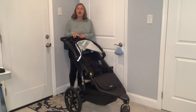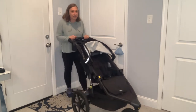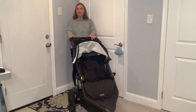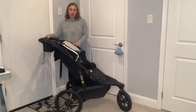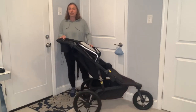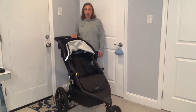One thing I do have to say about the All-Terrain Pro is I couldn't start using it until now — I'm seven months postpartum. I really started using it around six or seven months. It is a heavy stroller, it's a lot to push. I had a bit of a tough recovery so I wasn't able to use this stroller as soon as the baby was born. At first I thought I didn't like it because it was too heavy, but after waiting about six months and really getting stronger after that postpartum recovery, I changed my mind — I love this stroller.